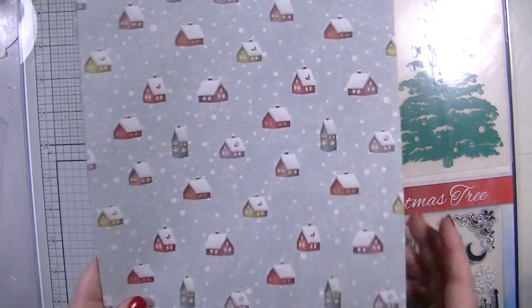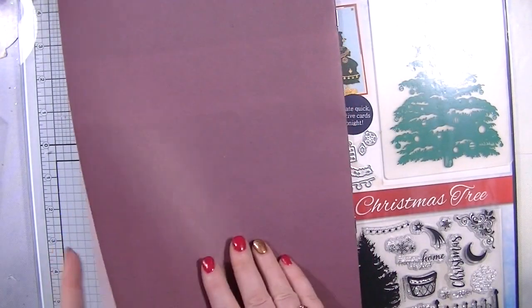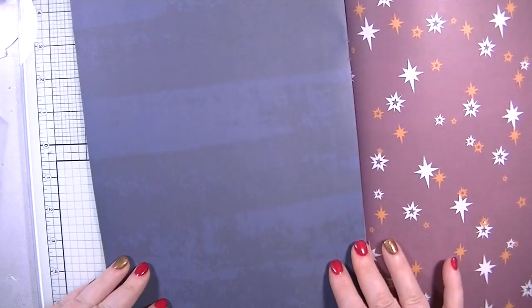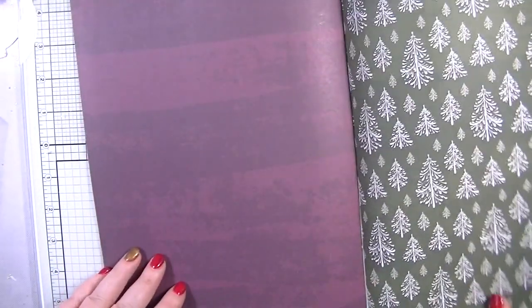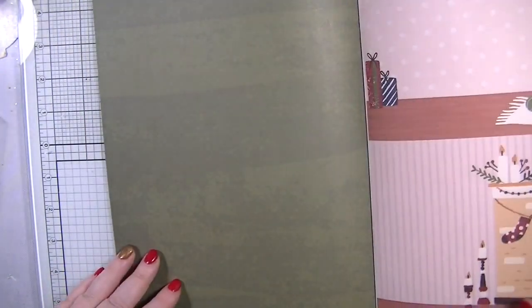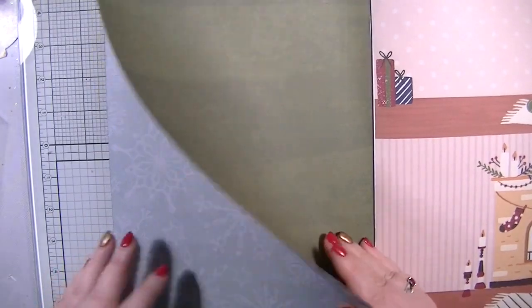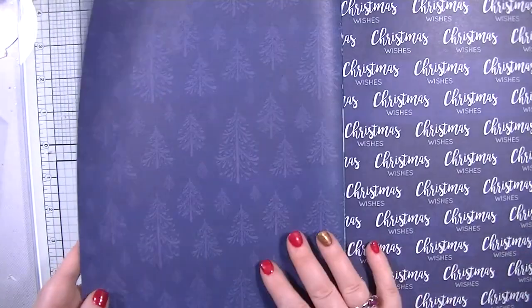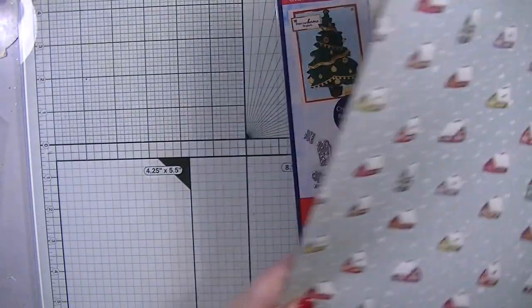And there, let me turn it over so we can see the other side. Very plain on the other side, which is quite nice, because it's always good to have a plain cardstock. We've then got some snowflakes, more plain, more snowflakes, and then Christmas tree. So that is the papers.